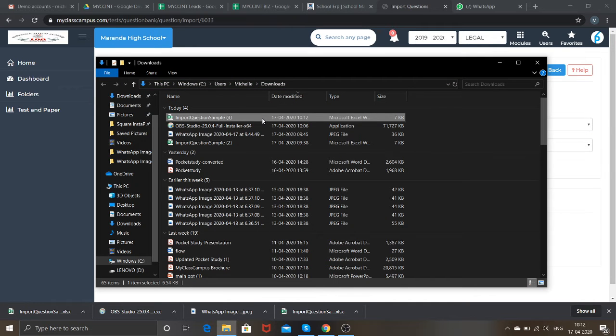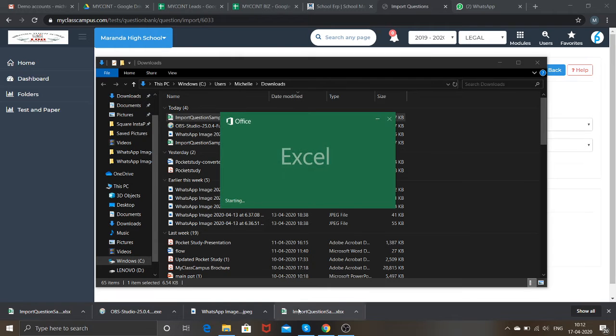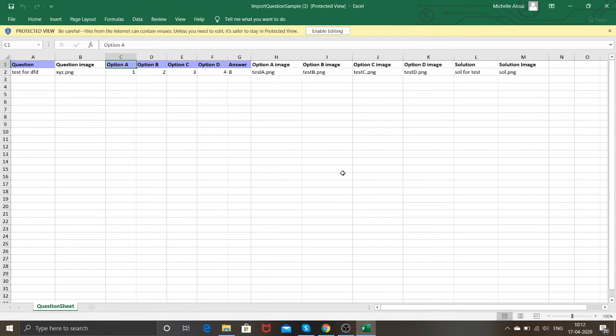And when you open it, the Excel sheet will open with the desired format of the questions and the four options. Okay, this is the Excel sheet format which is here.